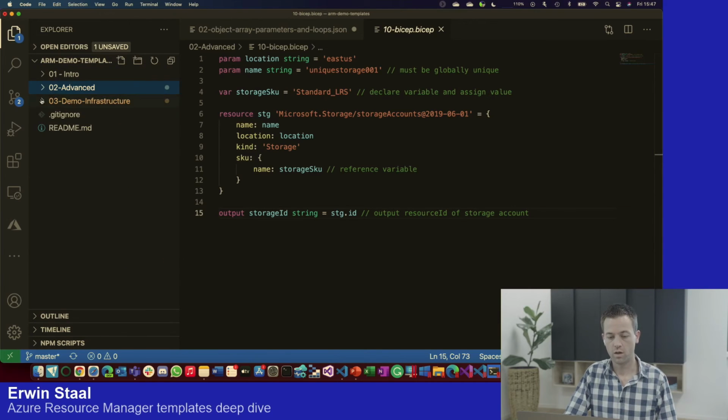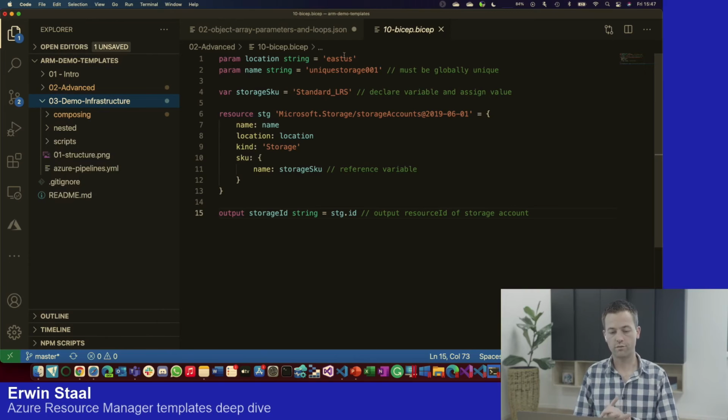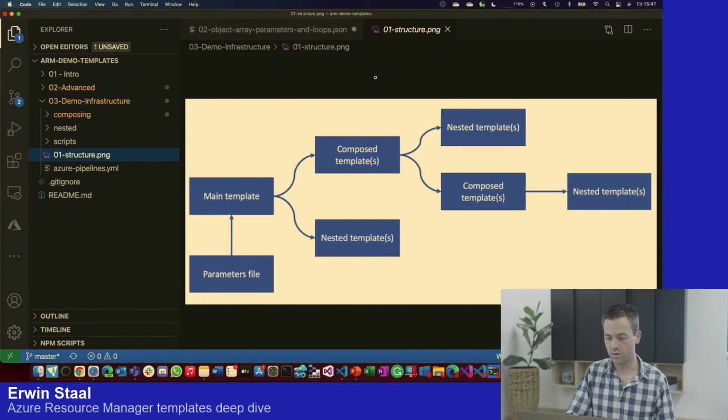Alright, having gone through the more fun stuff, let's look at a bit more of a real life situation: how you could build up your infrastructure as code solutions and how to deploy them to Azure. So let's start with this little picture here and talk a bit about how you could structure your infrastructure as code solution. If your infrastructure isn't that big, you are probably best off with having just a single file and putting your infrastructure resources, your templates, in it. That's probably easiest to deploy, easiest to maintain, etc.